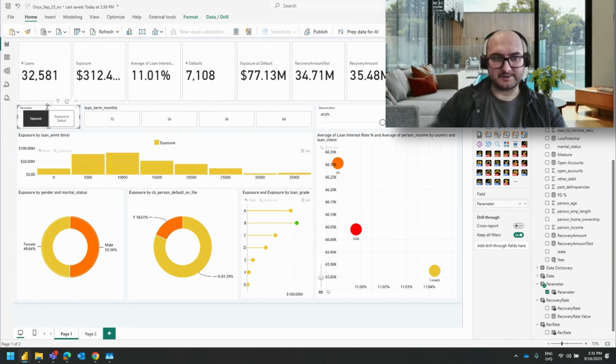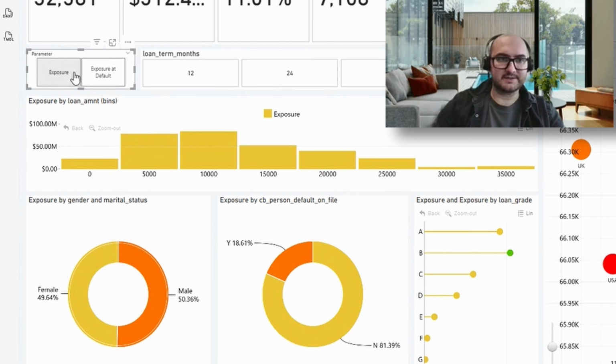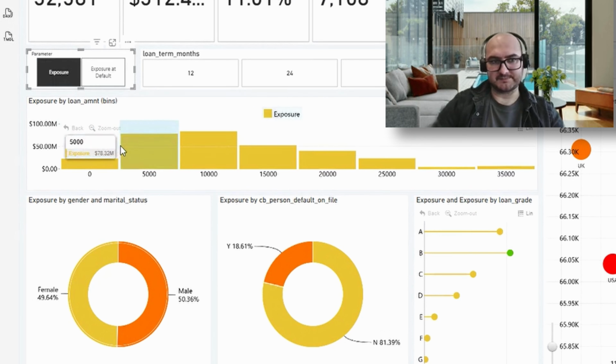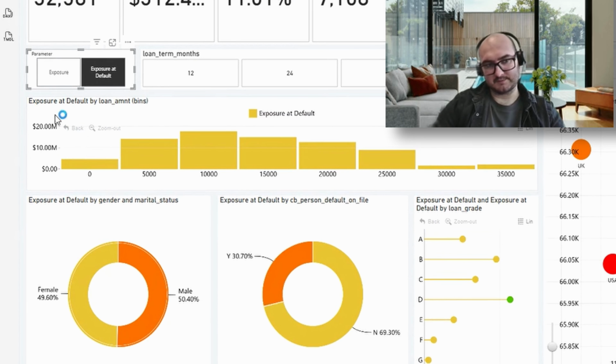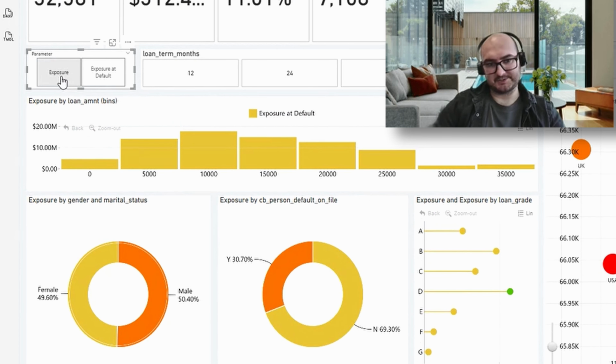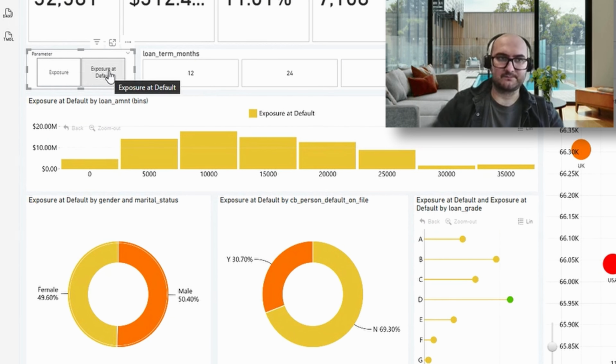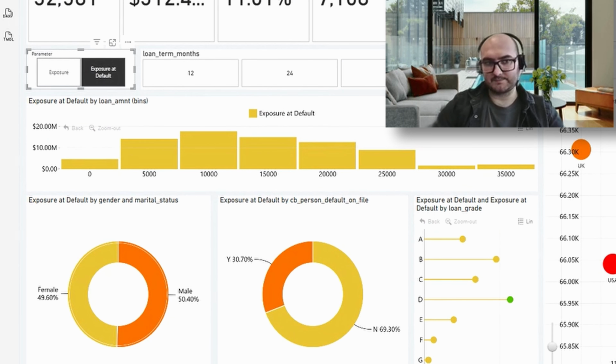So what I did here is I created a field parameter. A field parameter is basically a principle that allows you to switch between different values. In my case, if I switch between them, you can see these numbers on the y-axis change. Everything rescales, right? So whether all or just the defaulted ones.